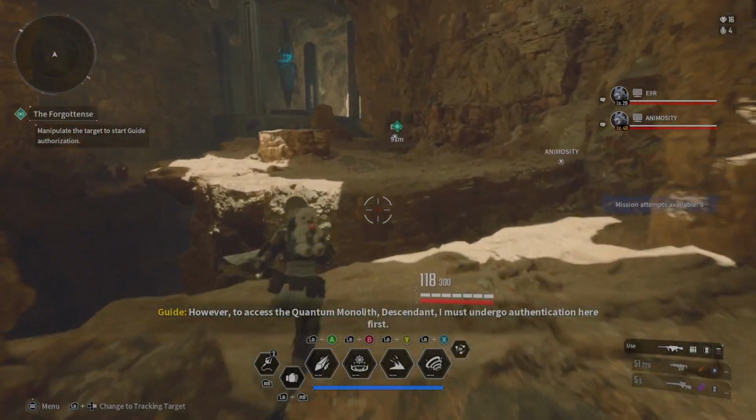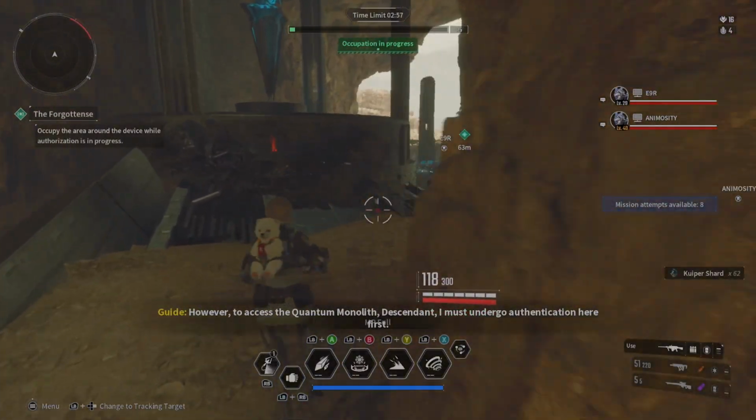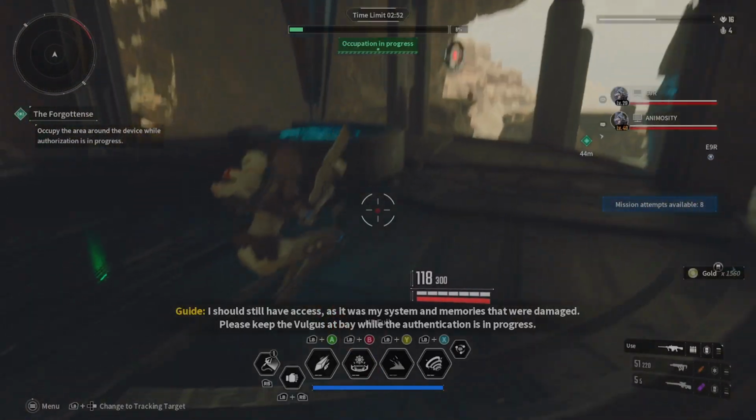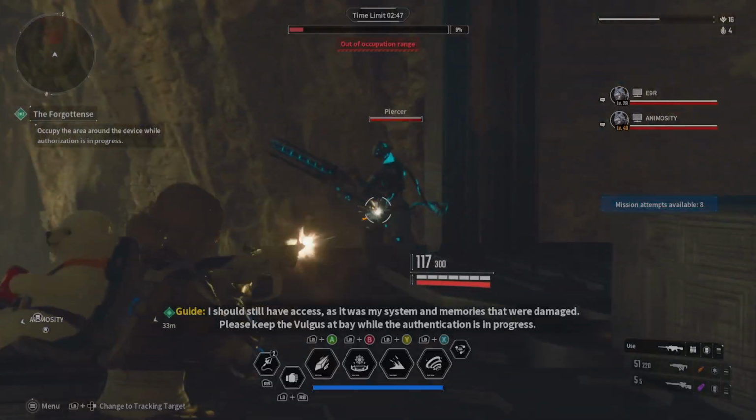However, to access the quantum monolith, Descendant, I must undergo authentication here first. I should still have access, as it was my system and memories that were damaged. Please keep the Vulgus at bay while the authentication is in progress.